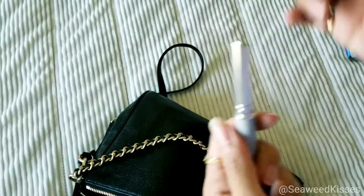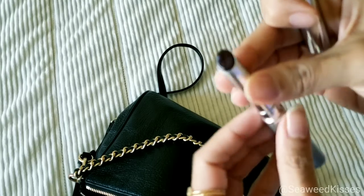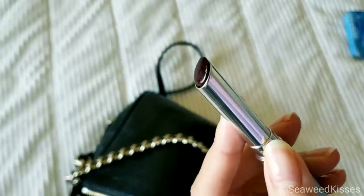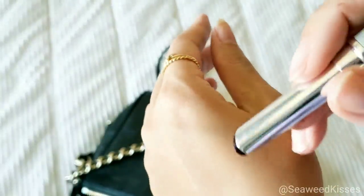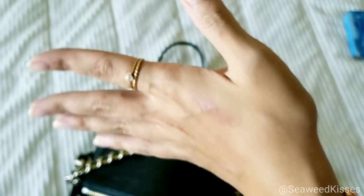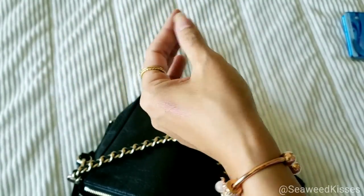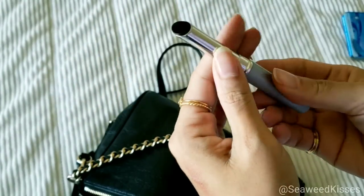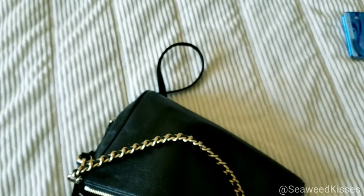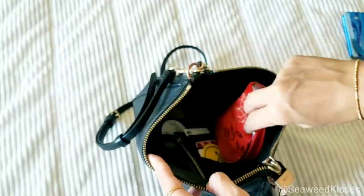This I've been using for months now, I think over a year — it's the Clinique Black Honey. What I like about this is it has a little color, it's like a tinted lip balm, but it's not as overpowering as a lipstick. I like this for the winter right now. I've really been loving it and I have like three of these. I'm not really a lipstick type of gal, so this lip balm works for me.